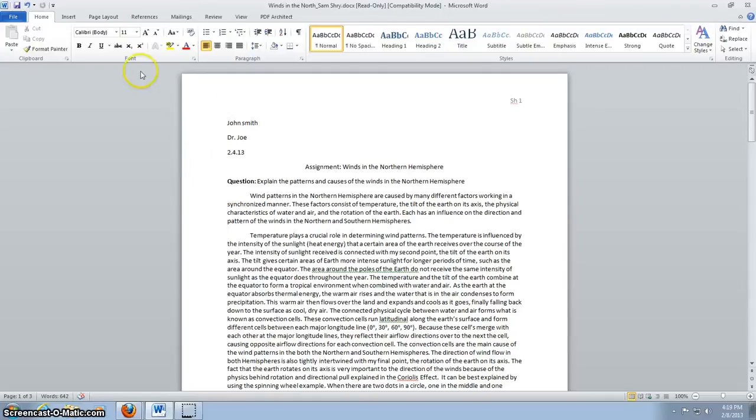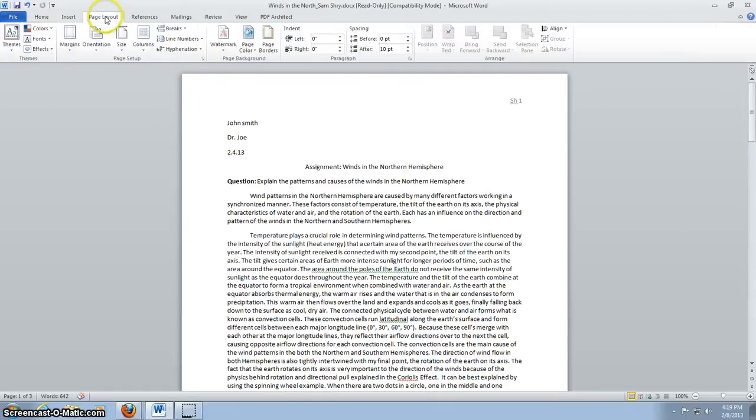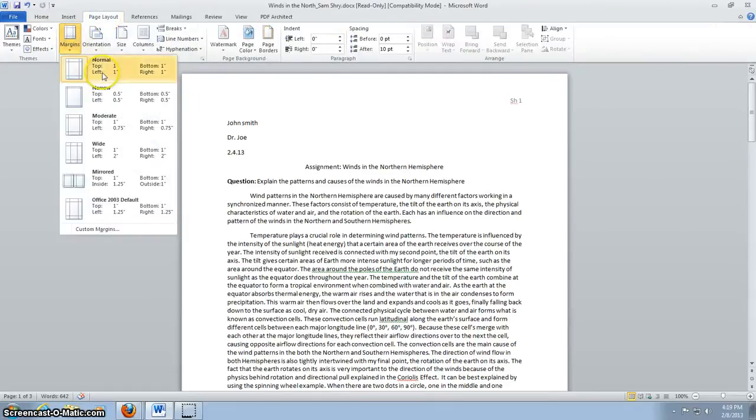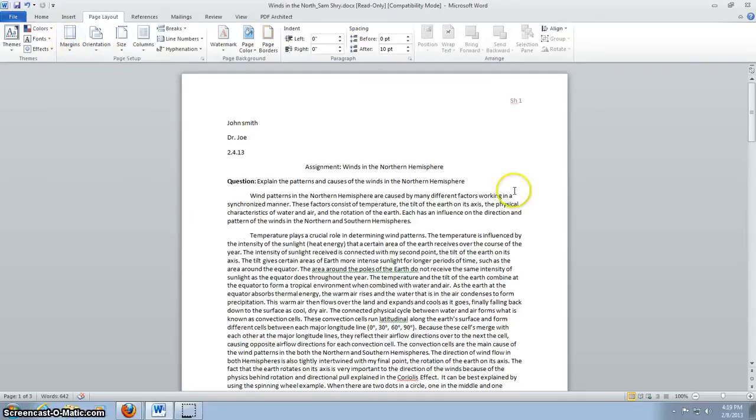Margins. Microsoft Word has already preset default margins that it puts into your paper once you start typing. But if you'd like to work with these options, then you can always do so by going to the Page Layout tab, which is in the left-hand corner as well, and going to Margins. As I said, you have the default normal margins, but if you'd like to choose other ones, here they are. I'm going to stick with the normal margins.